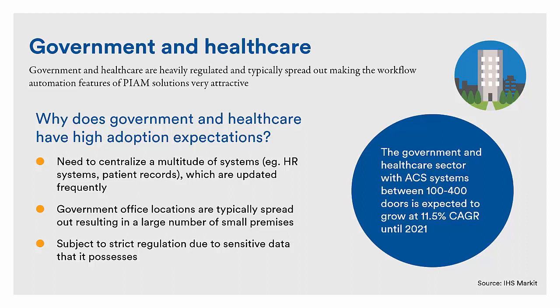Government office locations are typically spread out fairly evenly across a province or state, allowing for easy public access, of course, to all ends of the province or state. This results in a large number of small premises that require management. Additionally, many employees may require access to multiple premises. Linking each site's access control system and managing access rights centrally allows these sites to vastly speed up provisioning and reduce potential vulnerabilities.